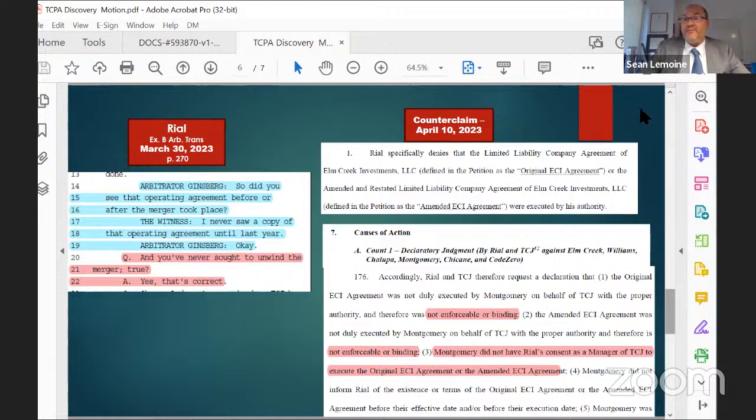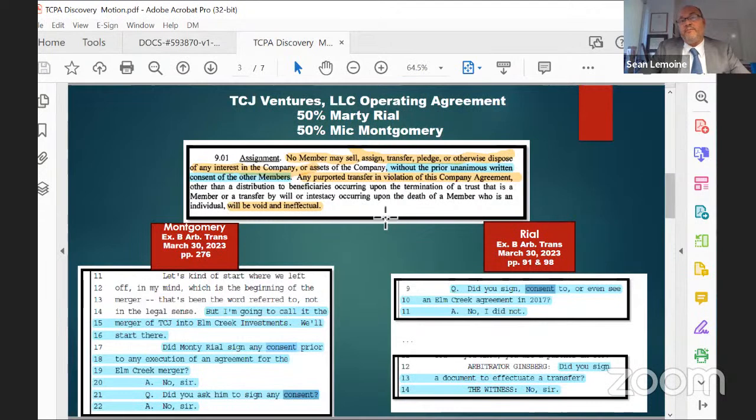And that raises a thorny legal question, because his lack of consent under the TCJ agreement voids those agreements. And so it becomes literally a matter of law. And I will tell you that of all the thorny issues that we have, this one's the thorniest, because I've not found a case where a member of an LLC says, I don't agree to the operating agreement, but Judge, I want you to magically make me a member, and I'll get all these different rights that nobody agreed to.